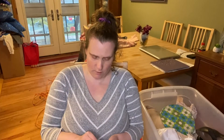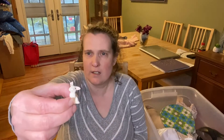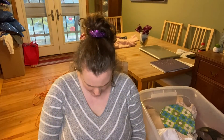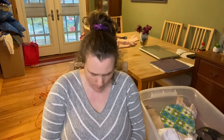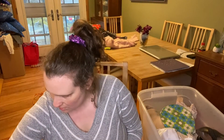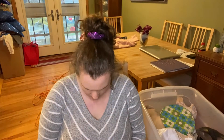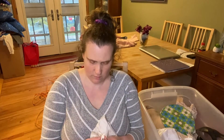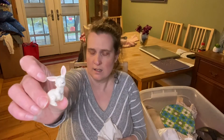Look at these cute little — this one has a broken ear. Little bunny! Oh my gosh, those are so cute. That would have been perfect — we just had Easter. Is there any markings on them? They're definitely vintage. I don't see any other markings, but those are adorable.